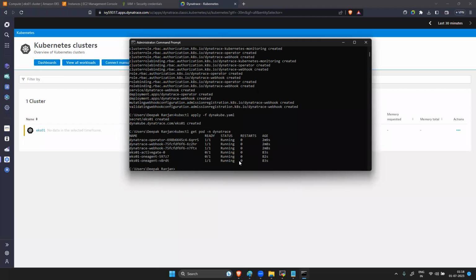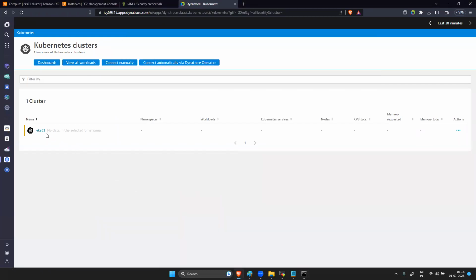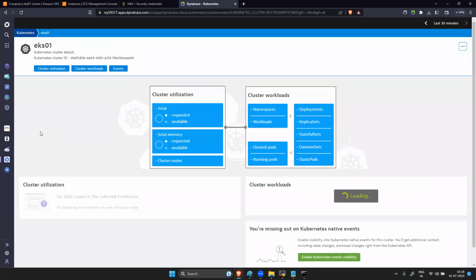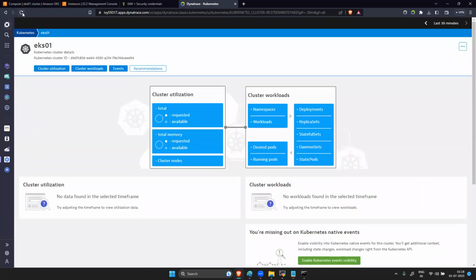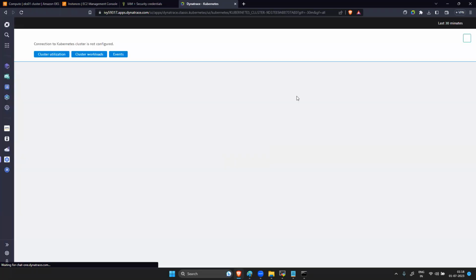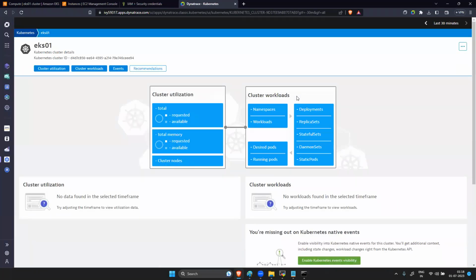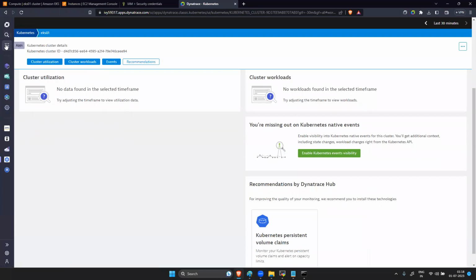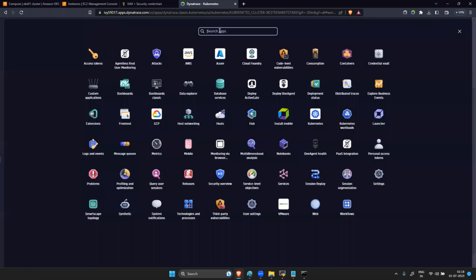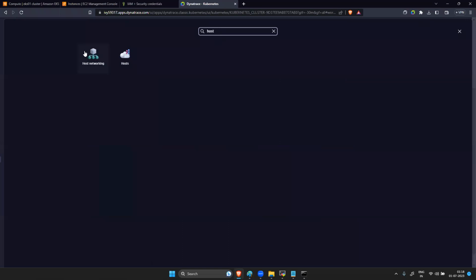You can see all are running now. Wait a few minutes. If you go to your host page, you can see the hosts where the agent is installed.